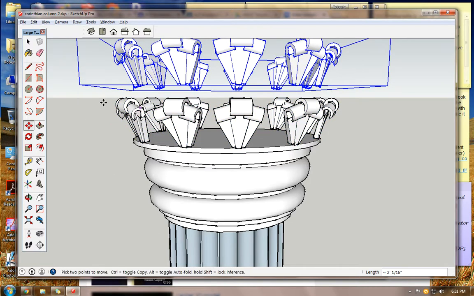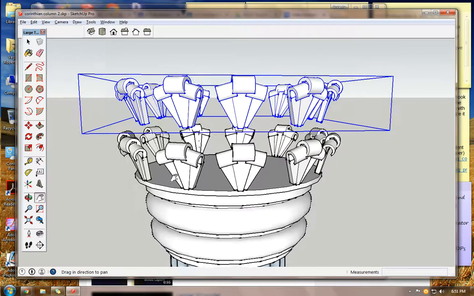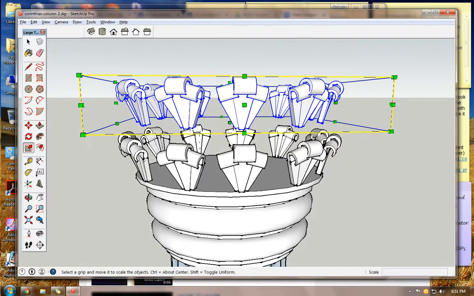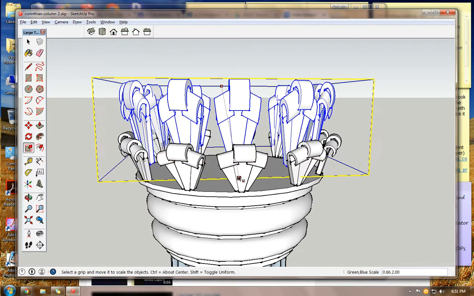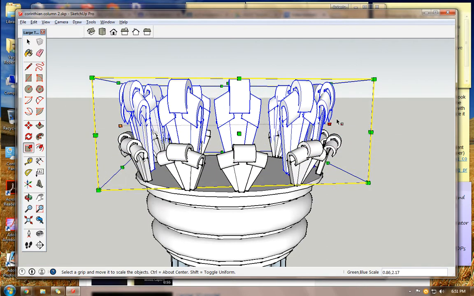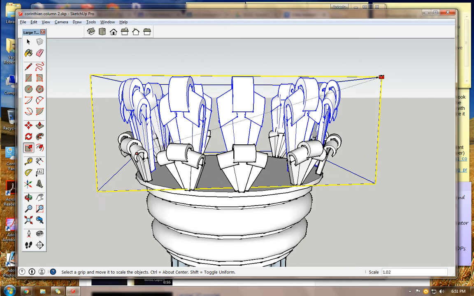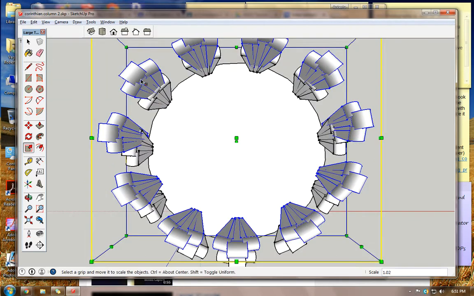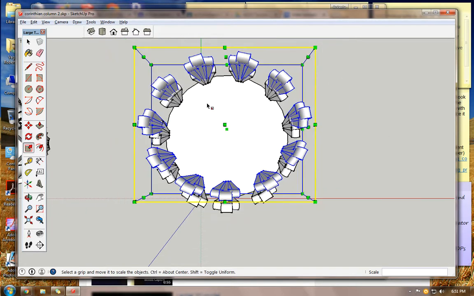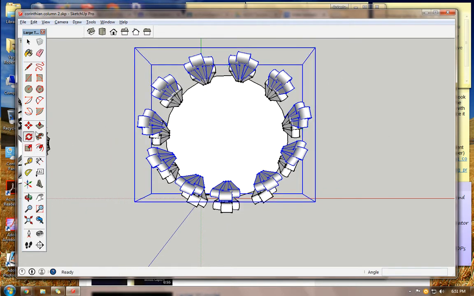I'm going to take this copy, and I'd like to scale this copy so that these are a little bit taller than the other ones. So I'll use my scale tool and pull them down so that they are taller. And I would also like to kind of make them a little bit wider. Let's look at my top and make sure that I'm not distorting them too much. All right, and I think I would like to rotate these so that they seem to stand between the other ones.